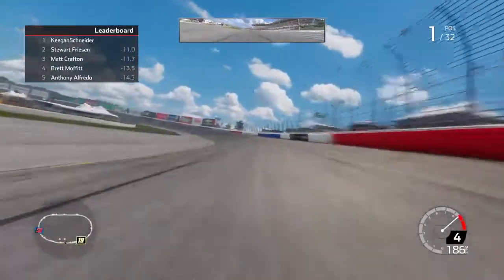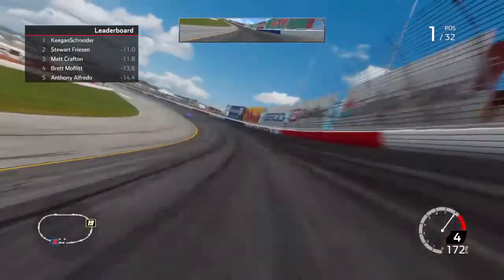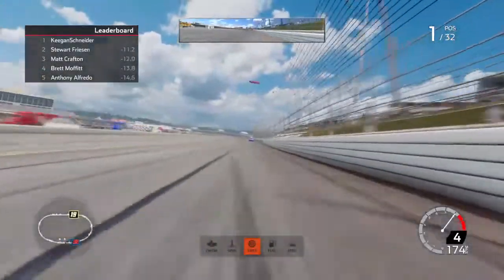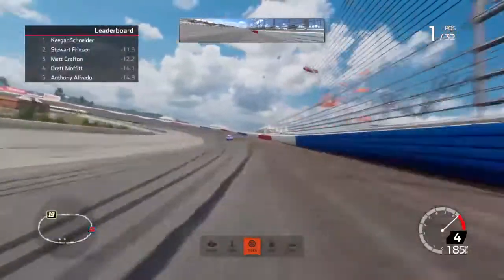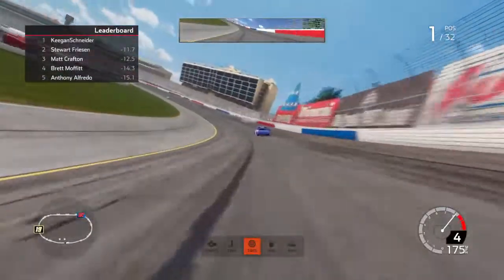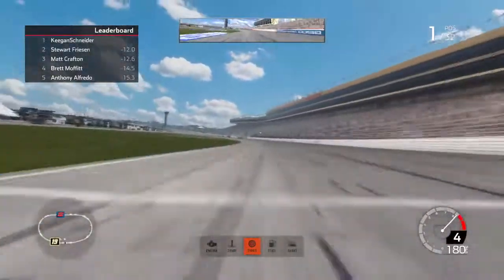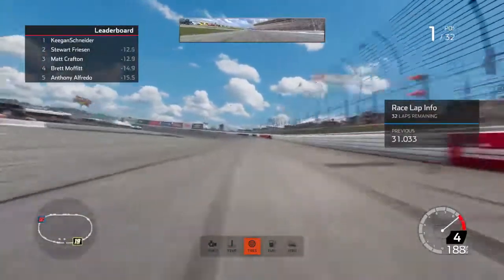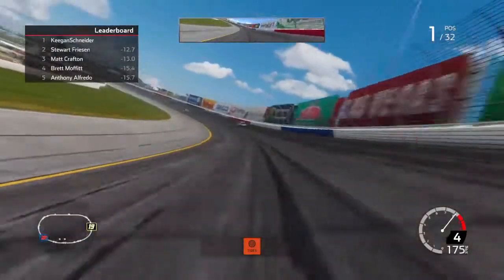33 laps to go now in the race. At this point, we're going to try to stretch this tire run out as far as we possibly can. It's only a matter of time, though, before we have to come onto pit road and pit for those 4 fresh tires, but we will see how this could possibly shape up to the finish. Careful, still there. We don't nearly have as big of a lead, though, as what we did earlier in the race as well, so very interesting.